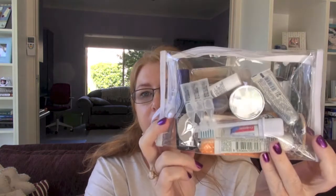And then I have my on-plane essentials — they're all in here. This is the one I'll get out so they can scan through if they need to, because you can see everything in it. So I'll pull everything out for you. I've got an eye mask — sometimes you get them on the plane, sometimes not — and I've got a pretty one, so I'll just take my own.